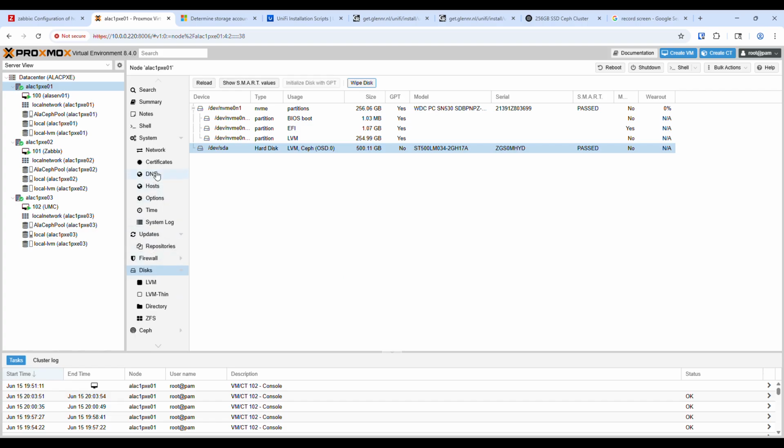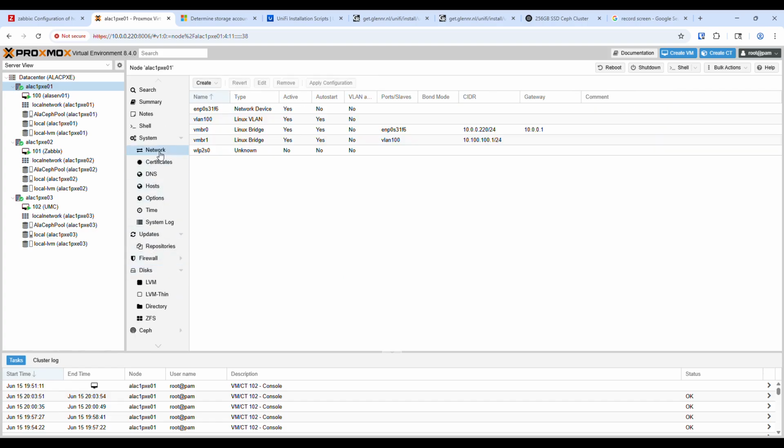you're going to want to set up your networking first. Ceph uses an entirely separate network from what you're running the actual host off of. It's going to be a back-end data network, non-routed. So you're just going to have this running on whatever switch you have it on. I just have a dummy switch, so it doesn't care about VLAN tagging or anything like that. I do tag it, and it doesn't care. But if it went beyond the switch, like if I had these nodes on a different switch, it wouldn't work. But since they're all on the same switch, they're all on the same VLAN, which is VLAN 100, it does work.